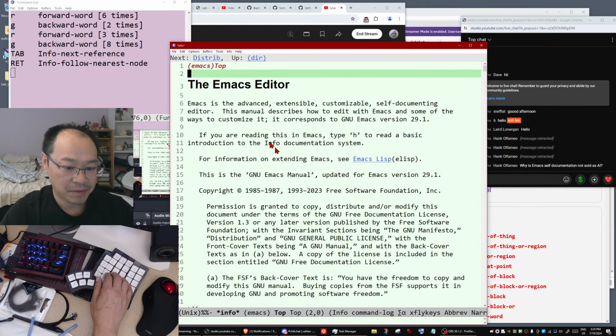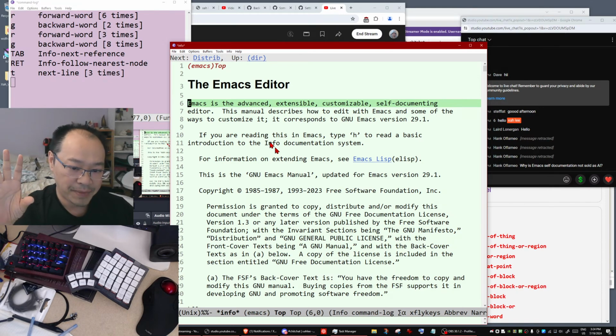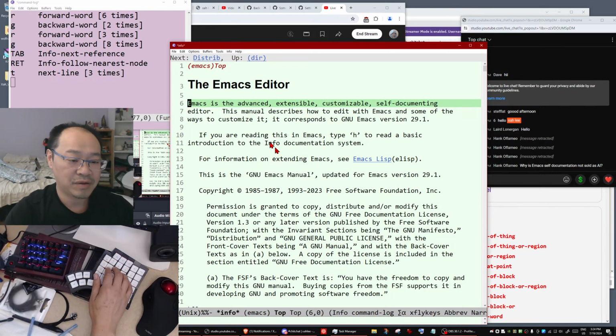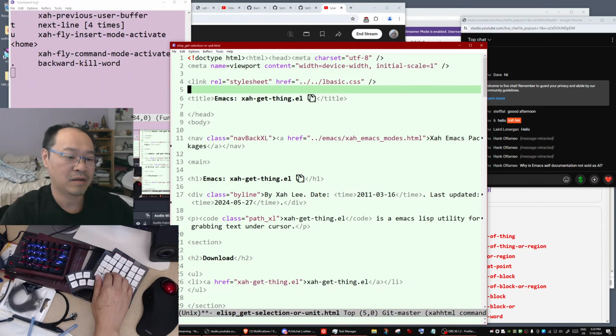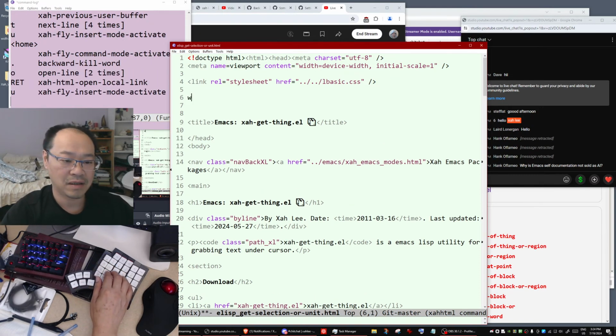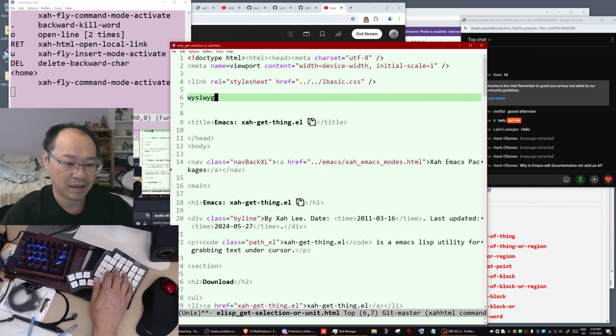Now, this makes sense in the context of 1970s and 1980s, because back then there's nothing like Emacs. In fact, Emacs is the first editor where when you type, you see what you are typing. This is called WYSIWYG, what you see is what you get.